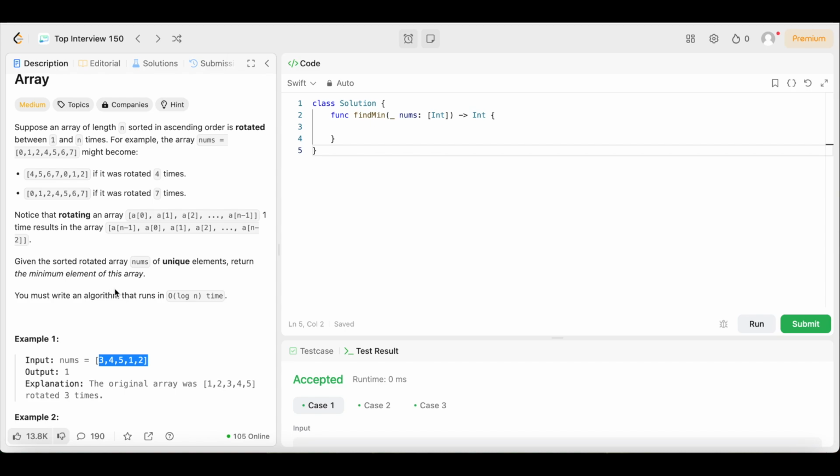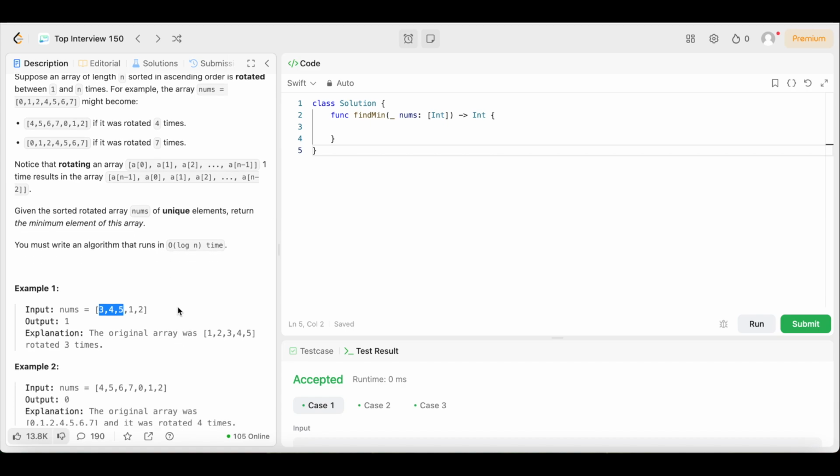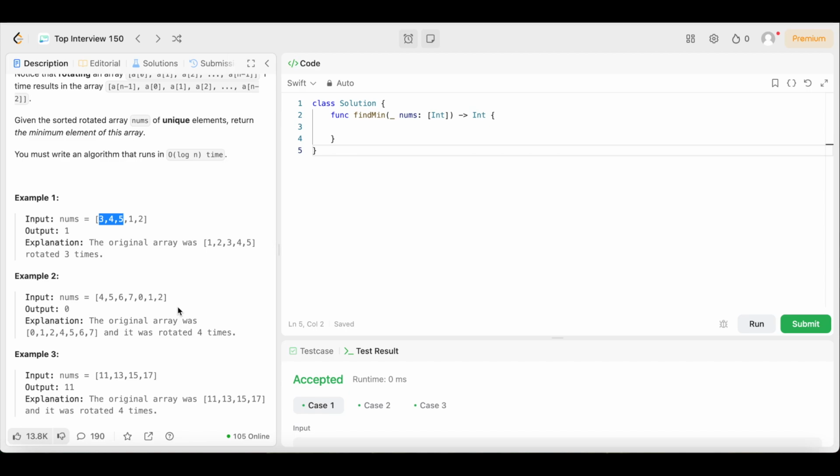And when we're trying to write our algorithm in O(log n) time, that information is going to be important because we're going to need to know which half, where the ascending order starts, right? And where can we expect to find elements that are in this ascending order. In this case, 1 and 2 is in ascending order for the right half, and 3, 4, and 5 is in ascending order for the left half. But it's really just to help with our runtime. But let's go ahead and look at example 2, where it's a similar situation, right?